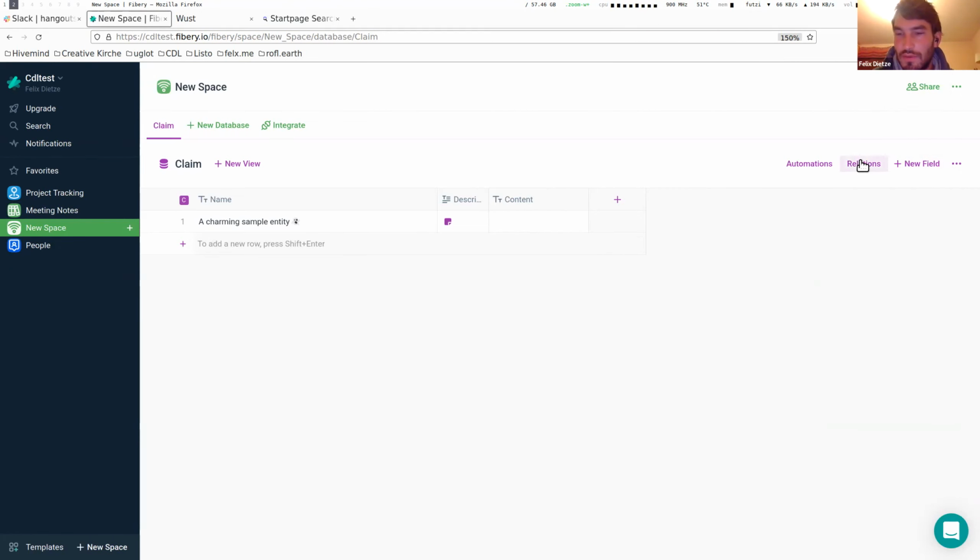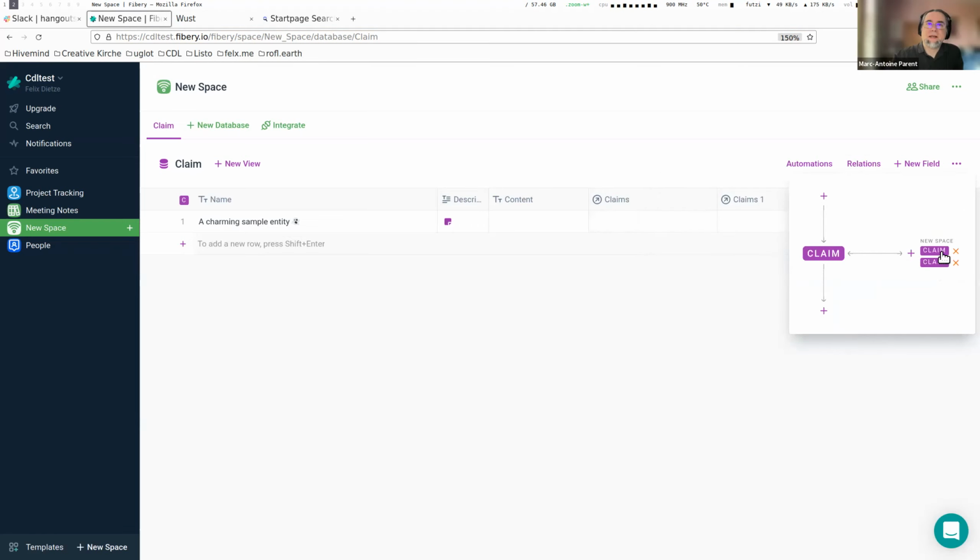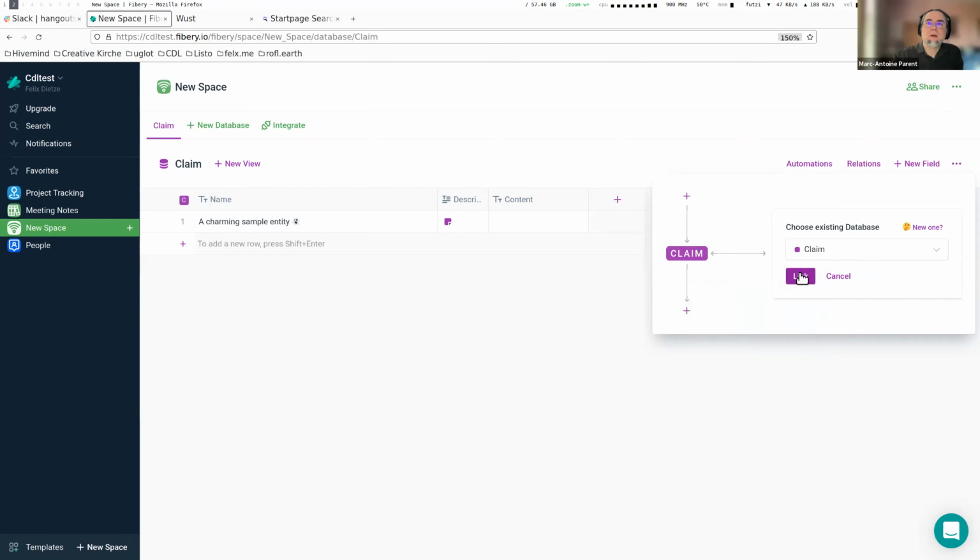And then when I say relations, a claim can have a relation to another claim. Database ER diagram, UML notation. What's this? It's two types.